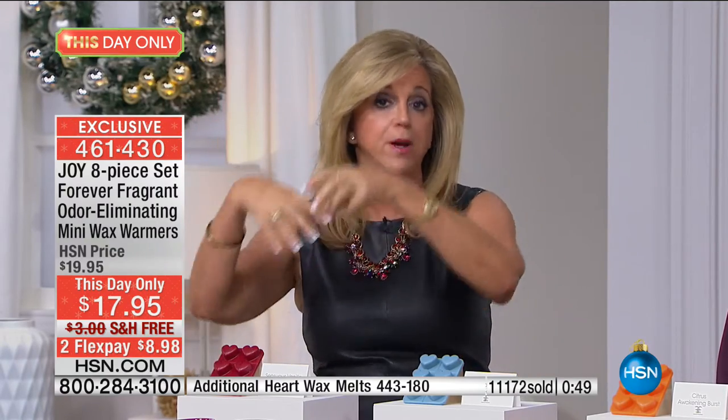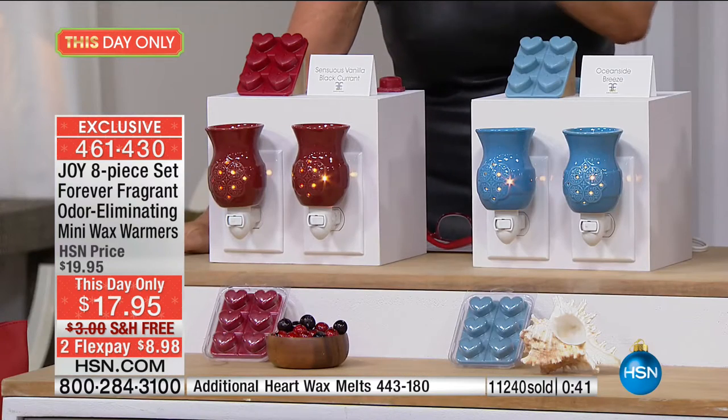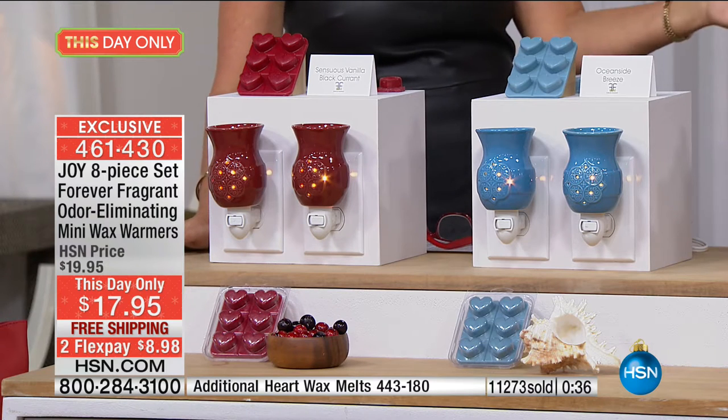Givaudan invented that most famous odor eliminator that you might spray in your fabrics or put in your laundry. It's in here and even more powerful. I'm gonna quickly go through them. Okay, this price is so unbelievable. These are exclusive here right now, and I don't even think they'll last past this hour.